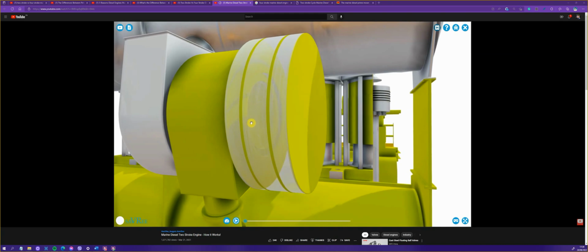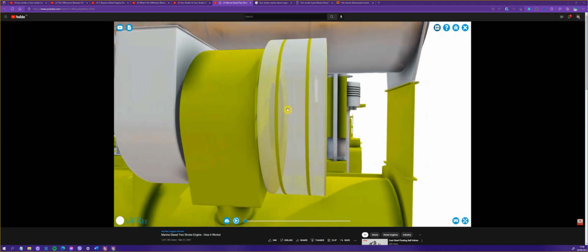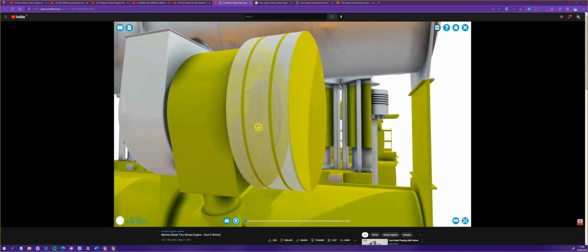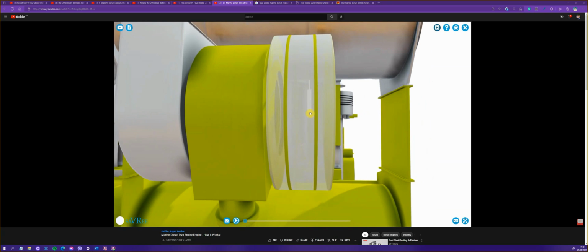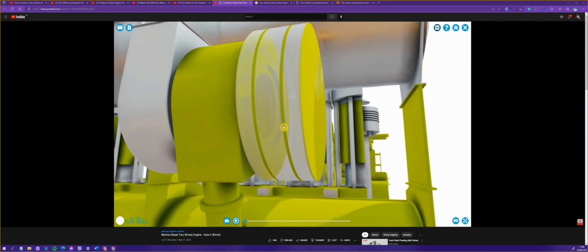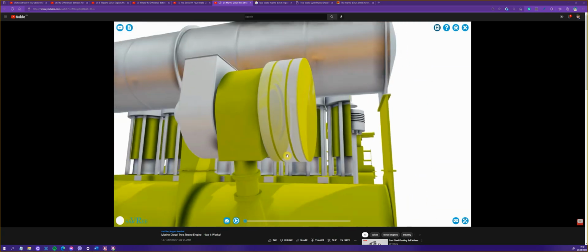The reason you measure the differential across the filter is because at some point the filter gets dirty and you need to change the filter. As the filter gets dirty over time, you end up with a larger differential pressure across the filter, that is to say a larger differential pressure measured on the outside of the filter compared to the inside, and that's what tells you when it's time to change the filter. The filter itself is just filter cloth, and usually you can just wrap it around the turbocharger air inlet. Let's keep going though, because we're getting a bit sidetracked by details here.